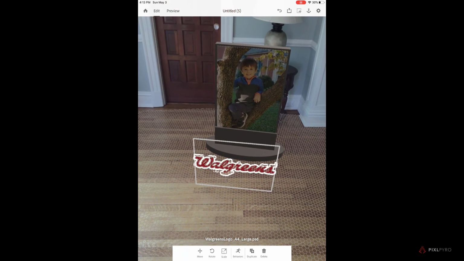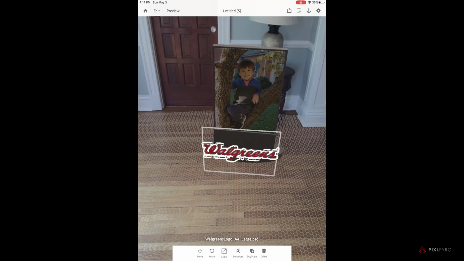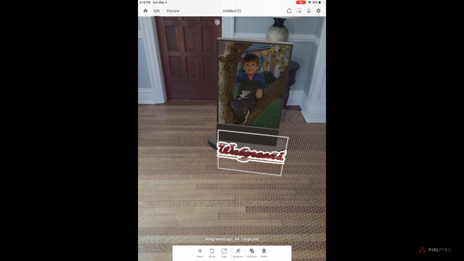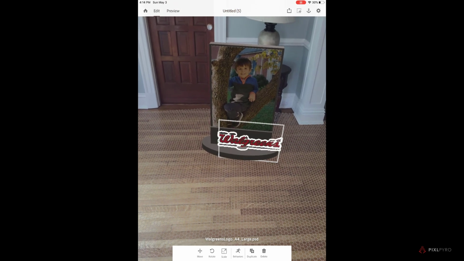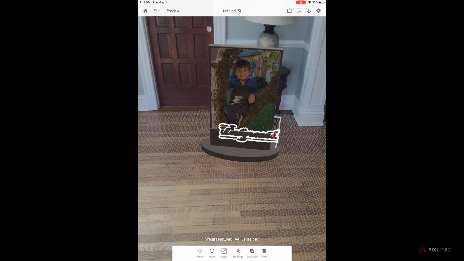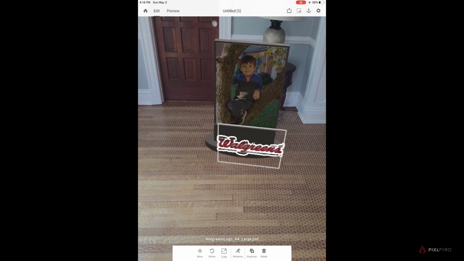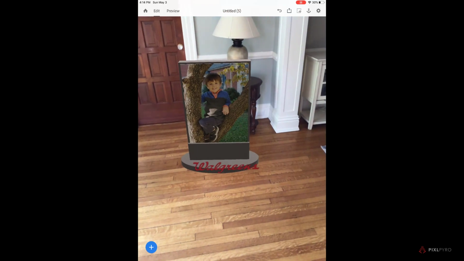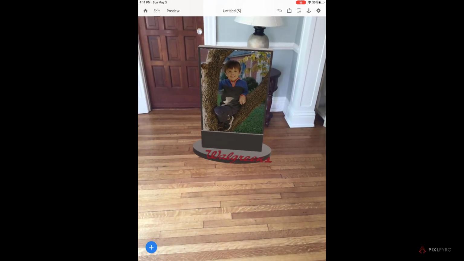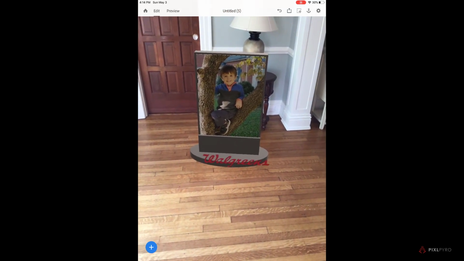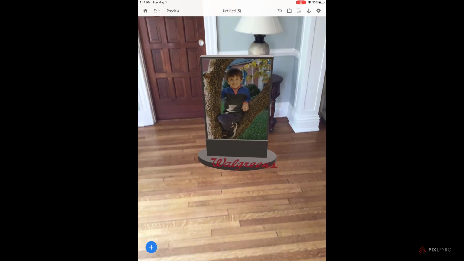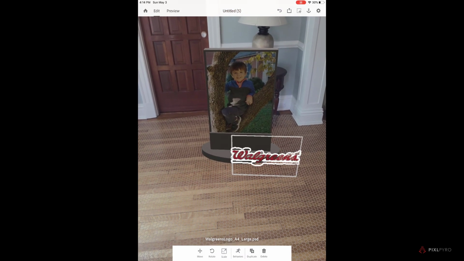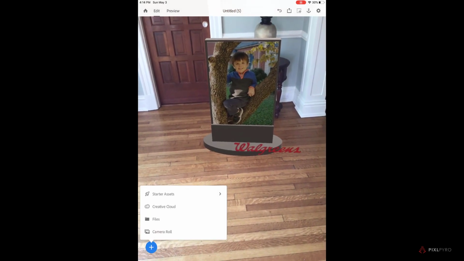So I can just scale it down like that. That's a good spot. I'll move it down close to the LED screen. Scale it down some more. Move it inside there. So there it is inside there. So let's put it close. Yeah, put it about right there. Maybe like over there. Try that. Let's go to plus sign.